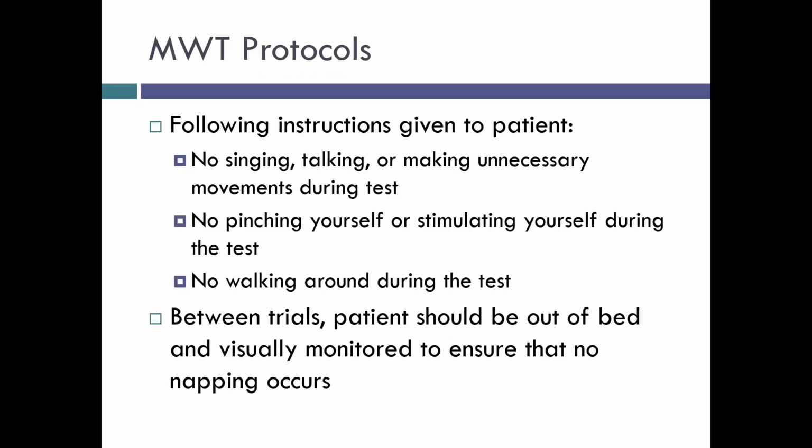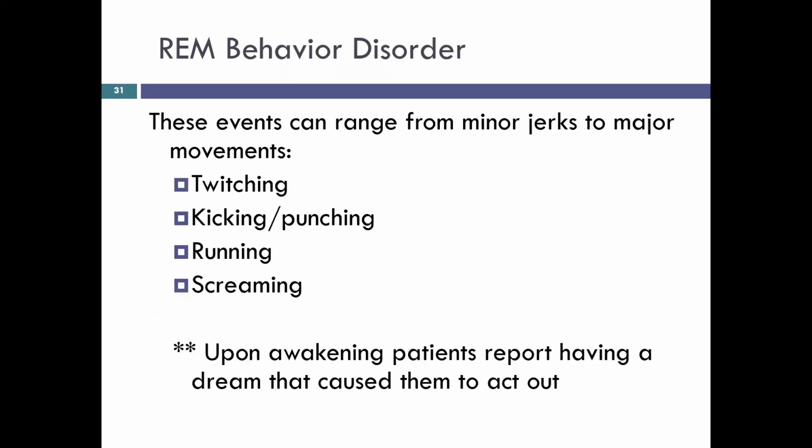So for the MWT, we need to give them instructions so they know how they need to behave during the test. They should be out of bed. We have to visually monitor them. We don't need to stay with them the entire time, but you need to routinely and frequently check in on them. Make sure that they're not dozing off, which honestly happens a lot more than you realize. Like they'll go down to the TV lounge or something and start nodding off in front of the TV. Make sure they're not consuming caffeine, things like that.